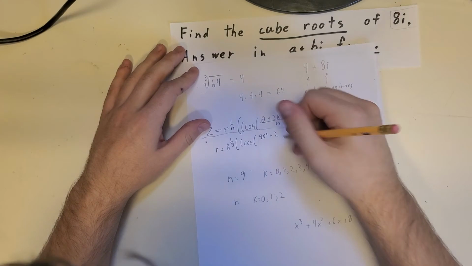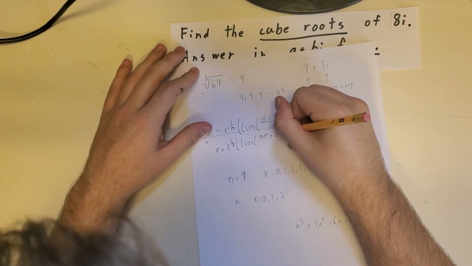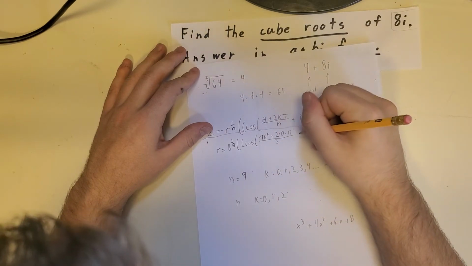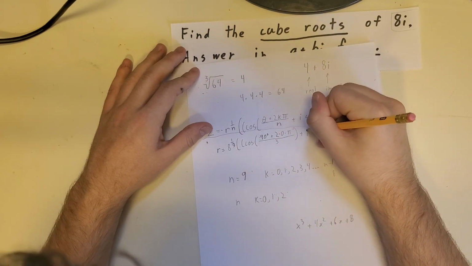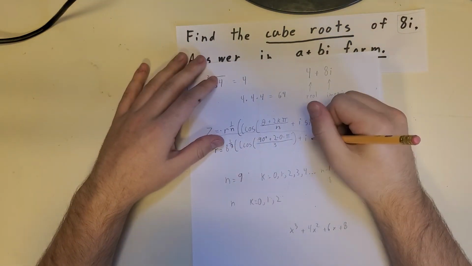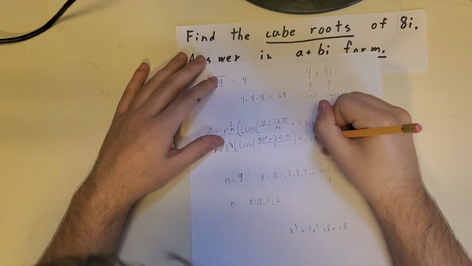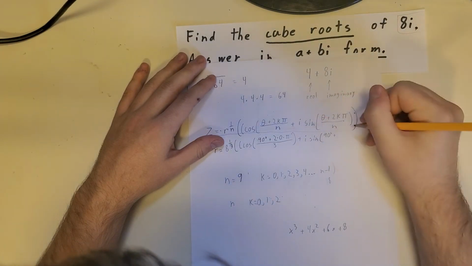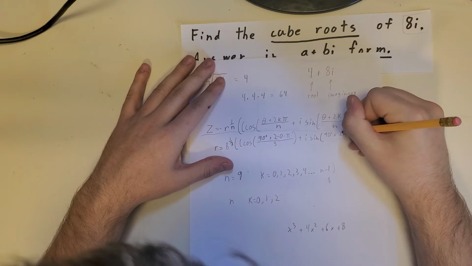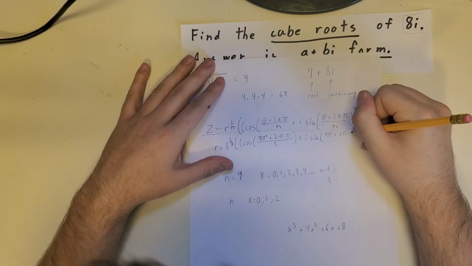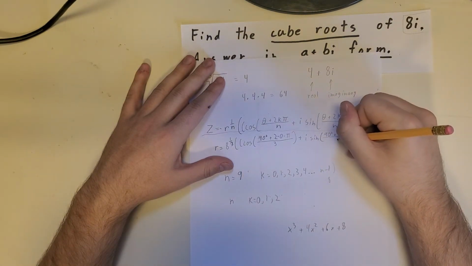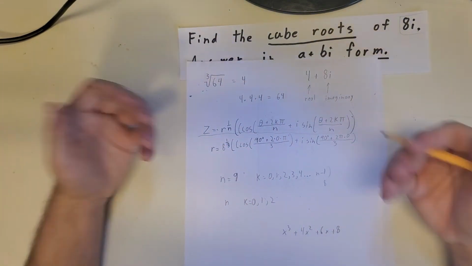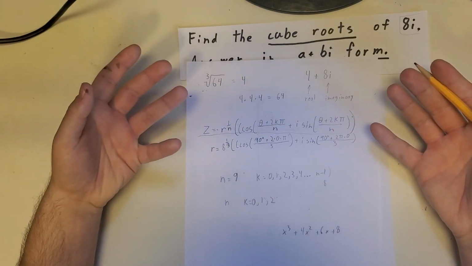All right, and so in this case we'll start with 0. Pi over n is 3 plus i, which we know is the square root of -1. We're just going to leave it as i, times the sine of 90 degrees plus 2 pi times 0 divided by 3. And then solving this formula is going to give us our first root, our first answer.